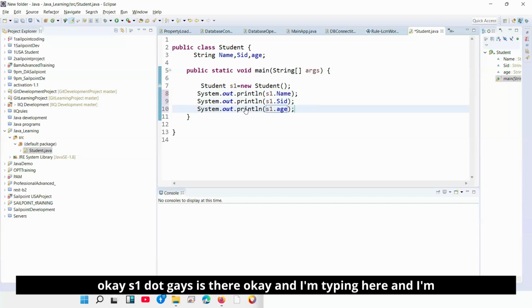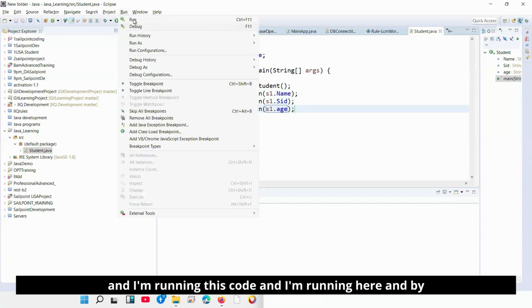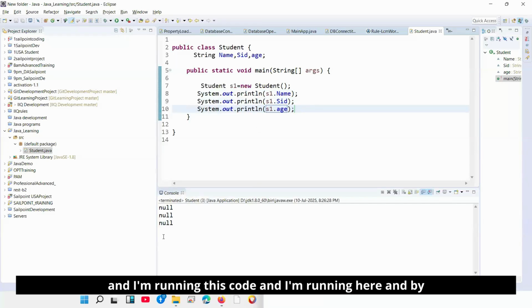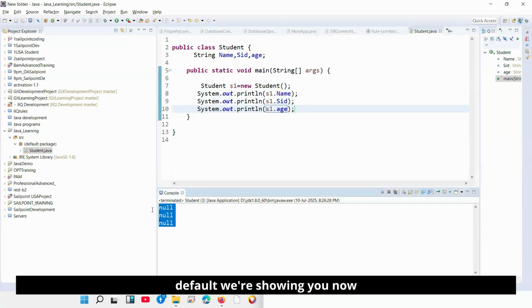I'm typing here and executing this code, and by default it's showing null.